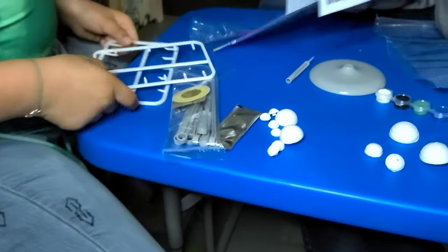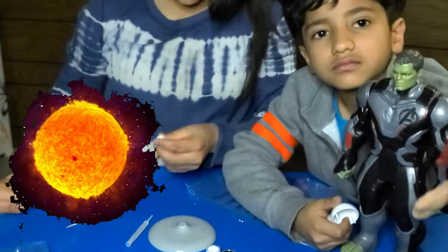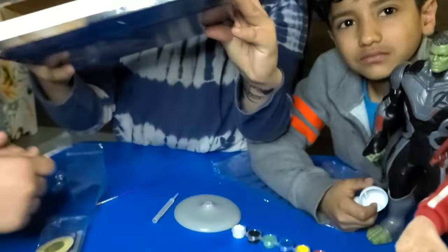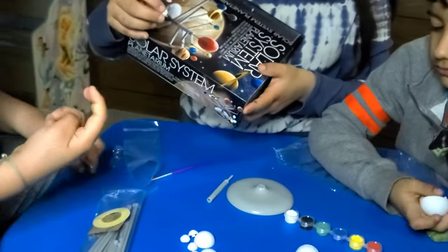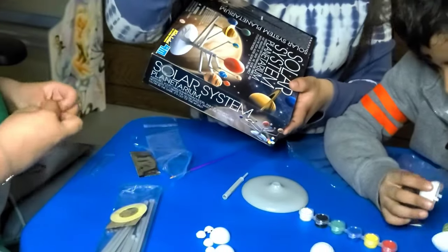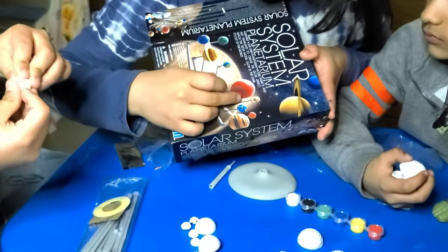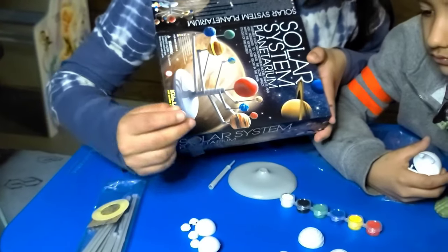Let's put these. Do you know the sun is red? Yes. It's kind of like an orange fiery color. Orange fire. So the one that I'm going to be doing, which is really small, is this one, where it's just like the blue on the details and the gray. Probably the black color goes on the outer part.